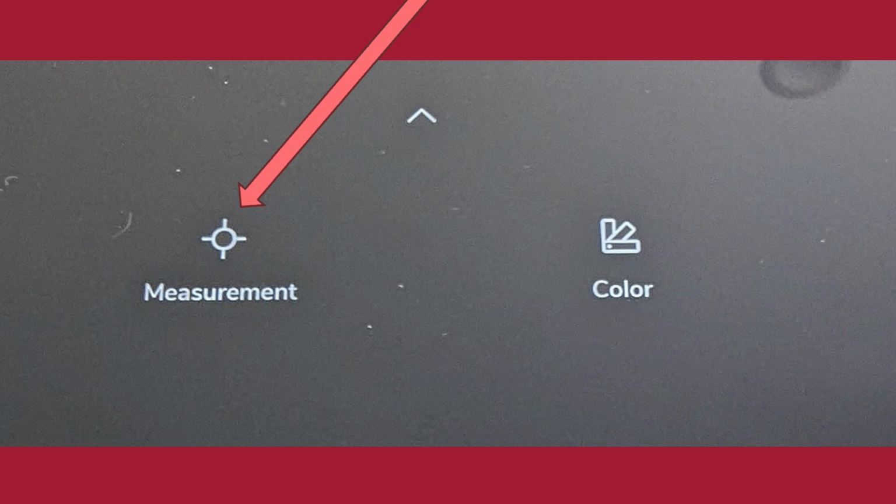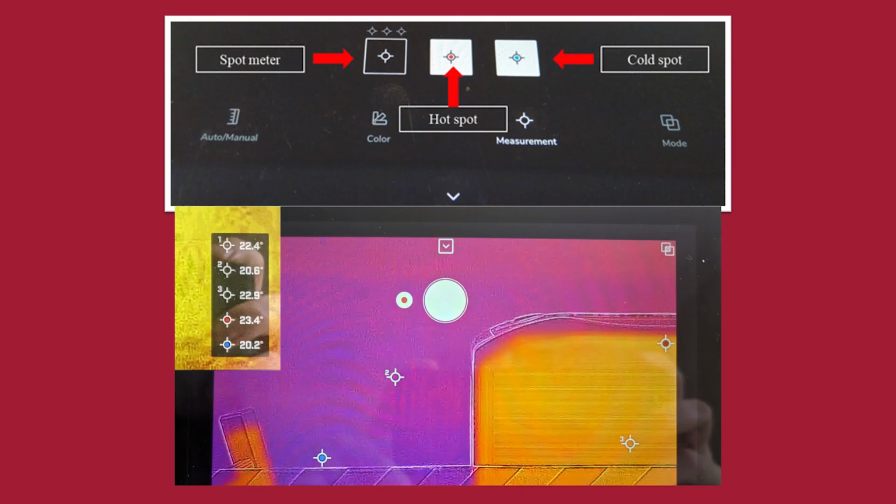The second function is spot meters within the measurements. So a spot meter is simply just a small dot that you can place on the screen. And you can place up to 3 spots that will be static, so they will not be moving around unless you manually move them. To move them, you just need to press and hold that particular dot for a few seconds and then move it around and place it wherever you want. And these dots provide a value for the temperature for that particular spot. So it's more handy if you want to know the actual value for that temperature or that surface and so on.